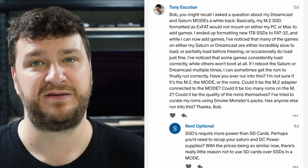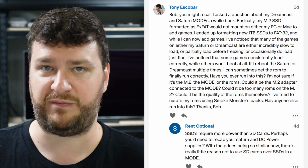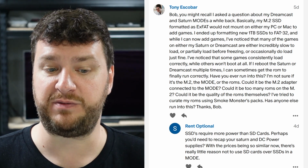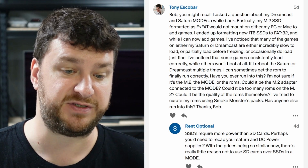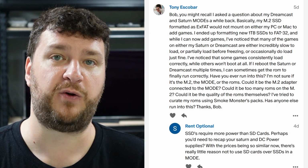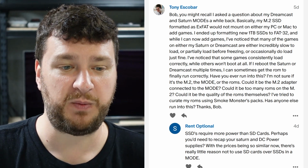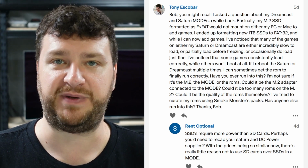Maybe it's that. But SSDs and M2s, while they do draw more power than micro SD cards, they still draw far less power than a mechanical spinning drive. So while power absolutely might be an issue, and Tony mentioned that the Saturn and Dreamcast both have been recapped by Stone Age Gamer and they have new power supplies, so it's unlikely that power would be an issue unless one of the power supplies turns out to be bad, or the brand of power supply or whatever else. But so I would just check the drives and check different media to see what happens.